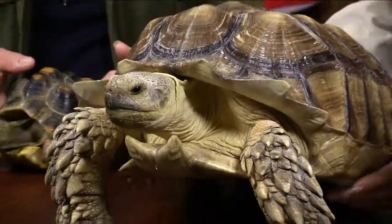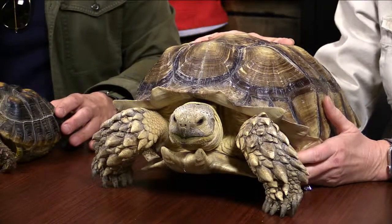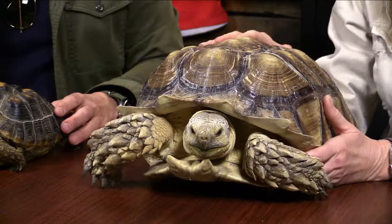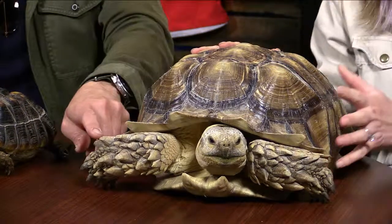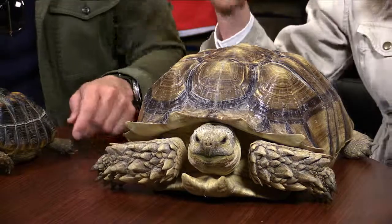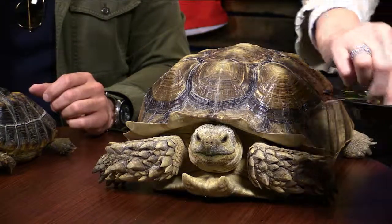Look at the size difference — Bob's eight years old, Eva's two and a half. Now here's Walter, a Sulcata who's maybe six or seven years old — what a big monster! Walter was a rescue. When we got him, his shell was soft, he had kidney problems and wasn't growing. But in the past two years he has taken off. We got everything equalized and he is doing unbelievably well.